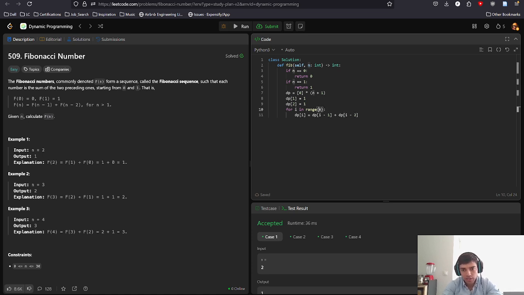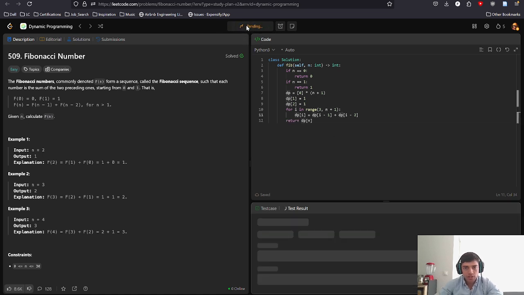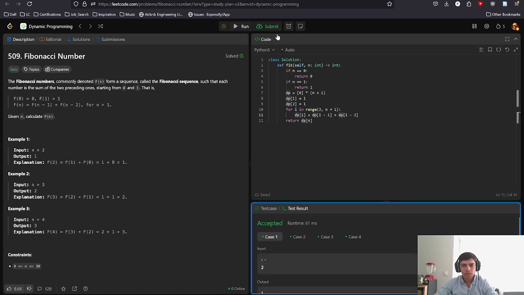This starts from the third value and goes to n, because n plus 1 is not included in the loop. So this will calculate dp of n that we will be returning. So return dp of n, edge cases, run, and submit.